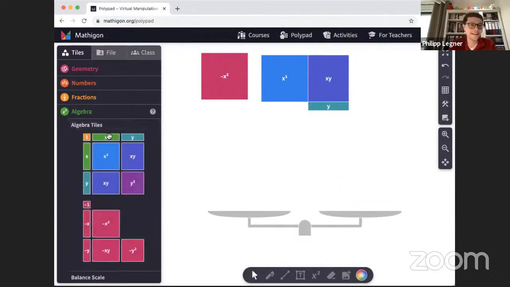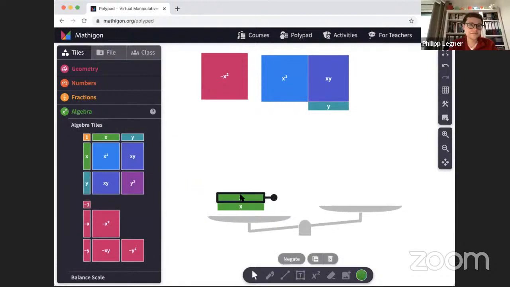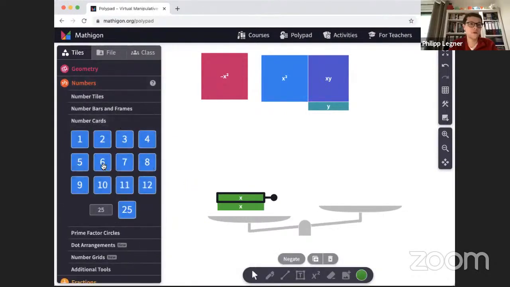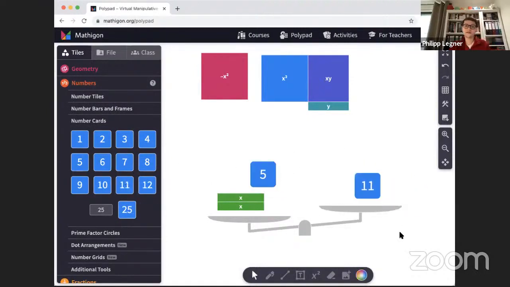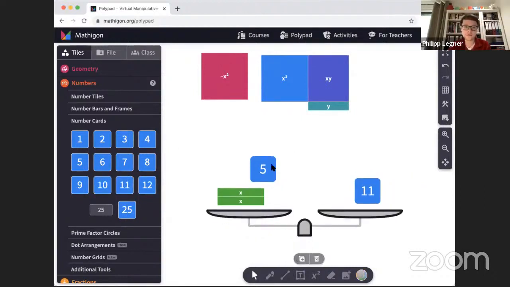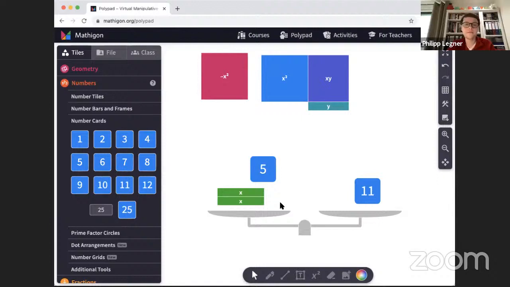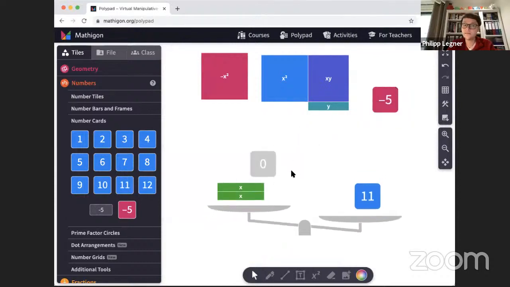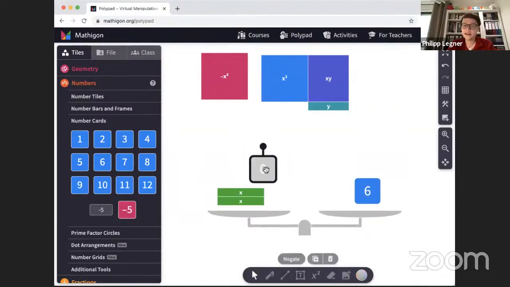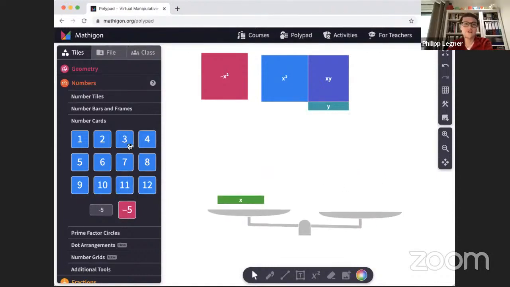So let's try again. Let's maybe have 2x on one side, and let's use the number cards, which I mentioned before. How about 2x plus 5 equals 11, like this. Let's balance the scale so that we assign the correct value to x. Now we have an equation like this, and now let's try to solve it. So let's make a minus 5 tile and create 2 copies of that. Let's drop a minus 5 onto the number here. You can see it's no longer balanced, but if I drop a minus 5 onto the other side as well, it is balanced. And I can delete the 0 and nothing happens. And now we have 2x equals 6, which means that 1x should equal 3.